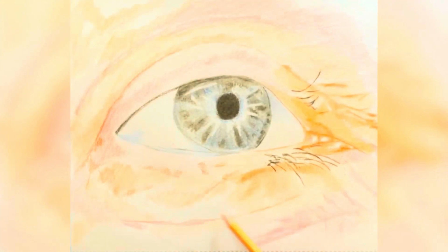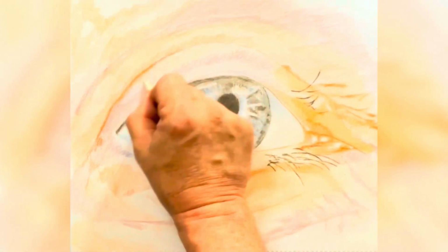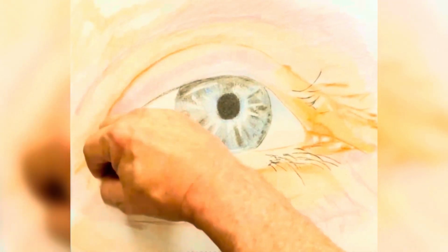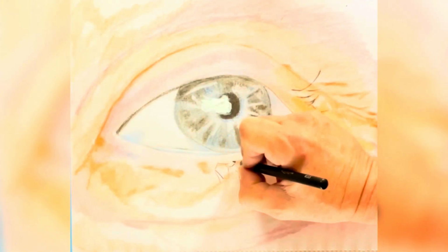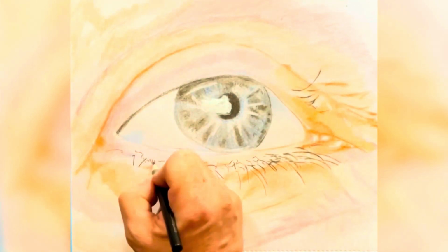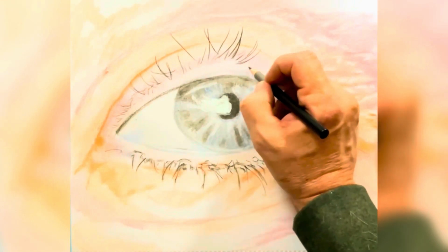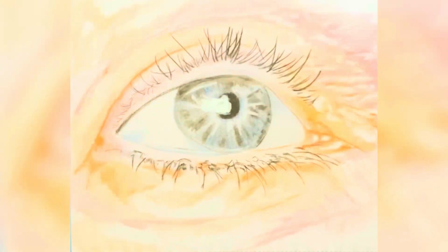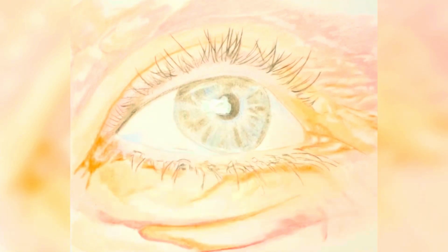Now using browns, reds, yellows, and black. We build and build. I try to stay away from too much black until final details. Black can spread easily. Instead, I use a dark brown and then black. Now we're ready for more eyelashes. While I'm doing the lashes, I will add the reflection in the iris. I use a brush and a bit of white paint, but some artists use paint pens. When drawing eyes, the reflection gives a sense of shape, texture, and sometimes emotion. It's where most of the realism will be for the viewer.